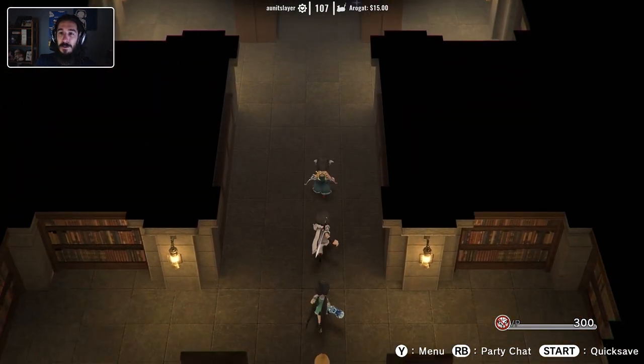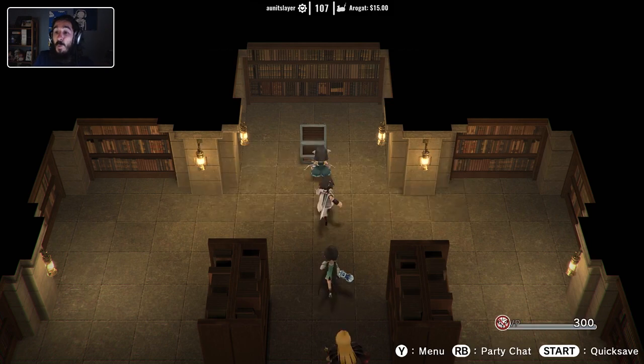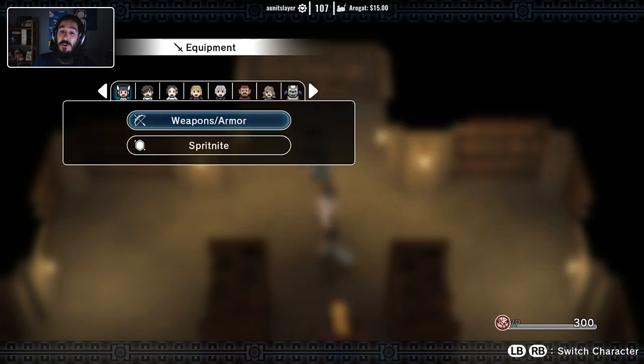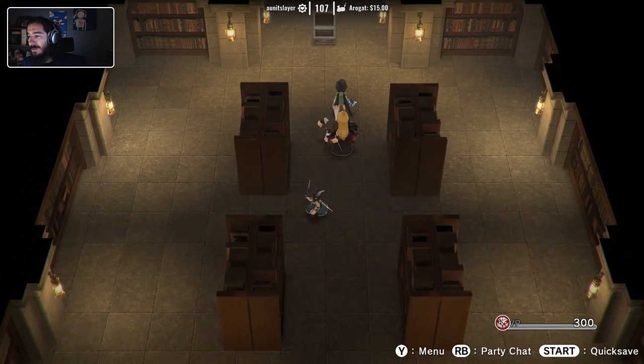Sequel! What is this? Geld Altar. Okay, so there are a few new ones we gotta check out. Good luck, but what? Why do they keep giving her weapons? I mean, I'm not gonna complain. But like, I almost upgraded the previous one we got for her. Now they give us another one. Oh, I see. Do I want that? It's physical damage. That's stupid. Okay, pointless.